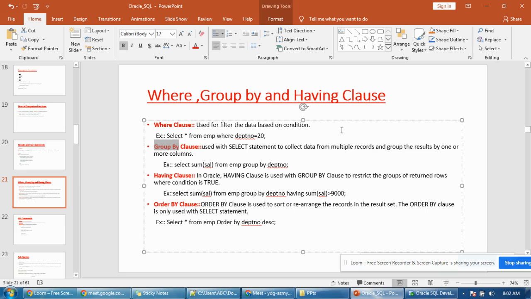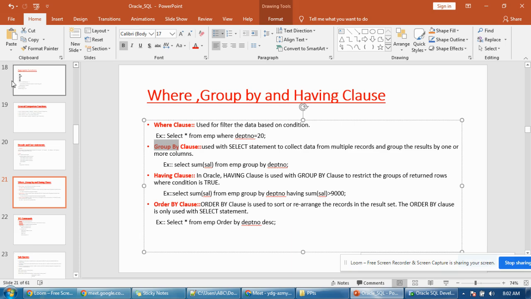If anybody has any questions, I am asking again and again because it is mandatory to understand how we can use the group by clause, how we can use the where clause, where you can apply the built-in function, and how I can get the aggregated values. That clarity should be in your mind all the time. Whenever somebody asks some question about some function or anything, you should answer immediately.